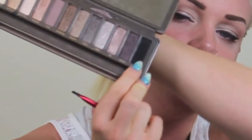So taking any regular black eyeliner, this is just one from Sally Beauty Supply, I'm going to run that along that line just to soften it up a little bit. And I'm going to take it in a little bit closer to my tear duct. Now using a matte black eyeshadow, this is Blackout from the Urban Decay Naked 2 palette. I'm just going to run that along and smudge out that line a little bit.